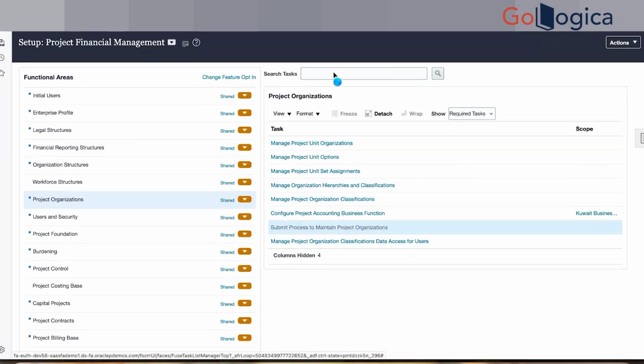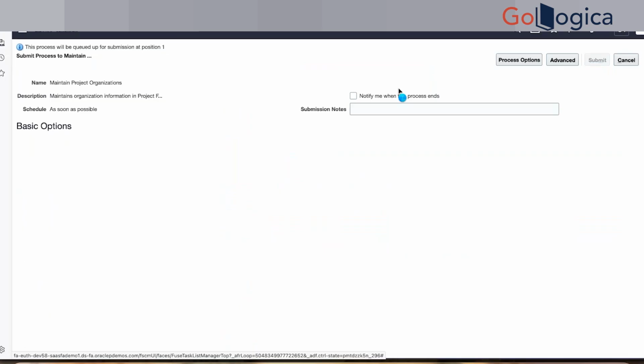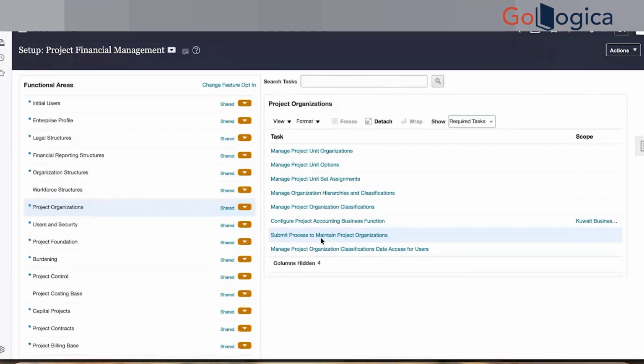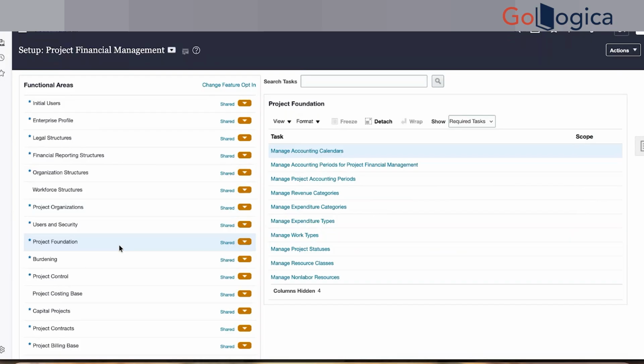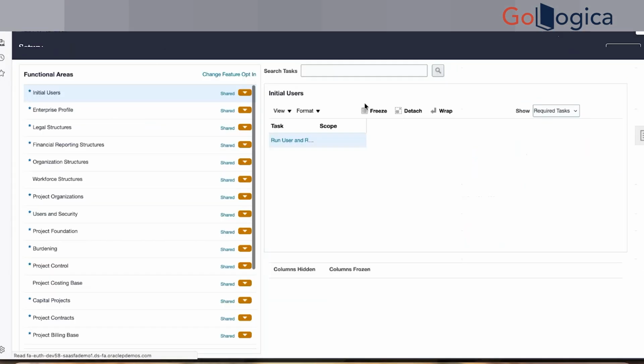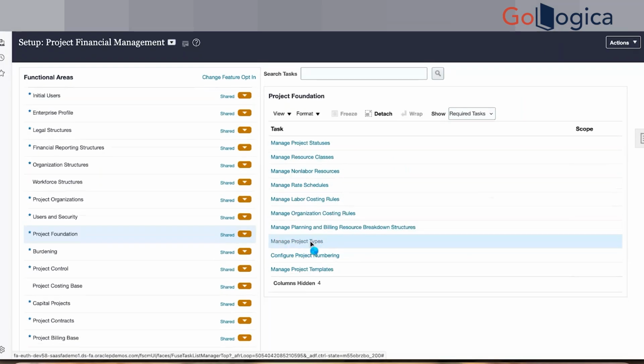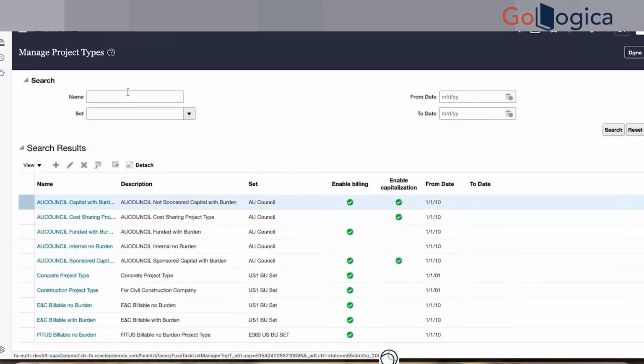Let me submit this process, since these things happen if I submit it. It is the process to maintain project organization. This is not linked with project type, but I'm just trying to run it and see. I might also try logging out and logging in. The project type is linked only with the set.